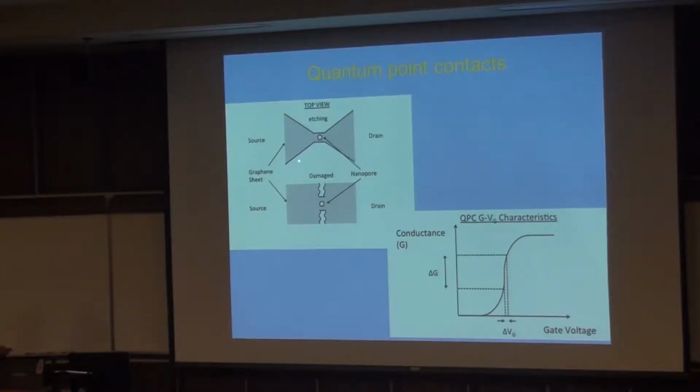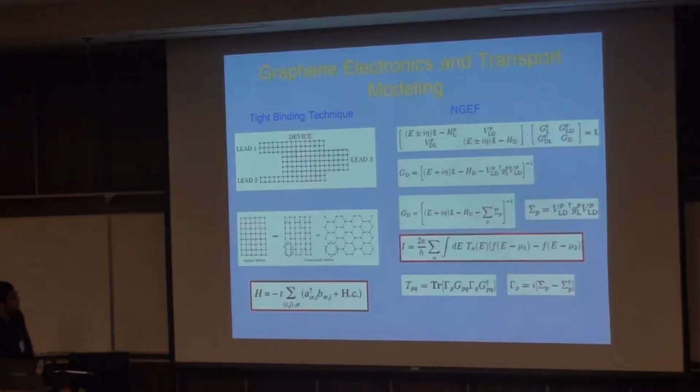So this leads us to the idea that if we perhaps make a quantum point contact, which is essentially a small constriction within a longer device, then maybe the interactions of this edge and the electrons will create some sort of very complex, very nonlinear current curve as the DNA is being passed through, such that we can actually extract some information. So I'll go a little bit more into that.